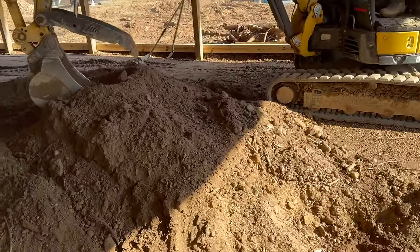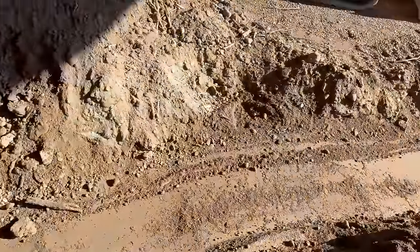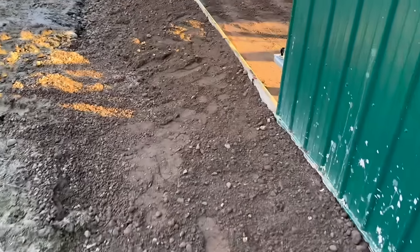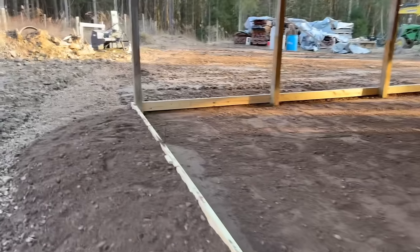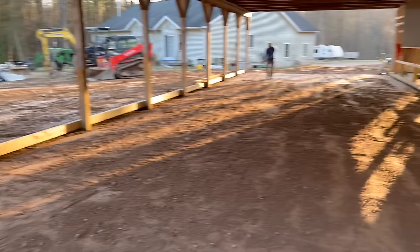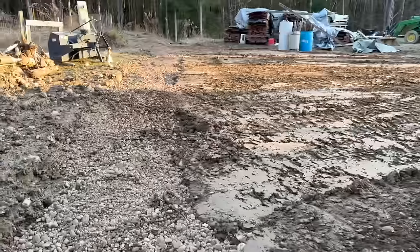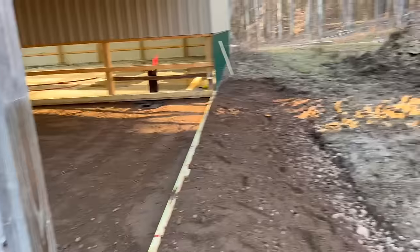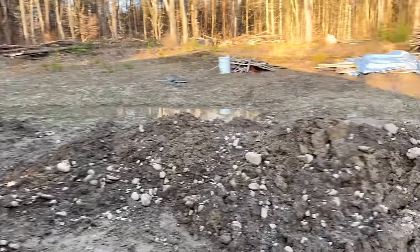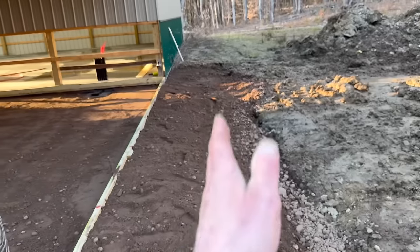Put a little bit of that in there. Another lift. Okay, this is where we ended up, about 6:15. About ready to get out of here. Perimeter drain's in. I got the grade roughed in of his yard here. The inside's all ready for styrofoam. Do have some piles of dirt out here. I gotta let that dry up before we can do much with that. Here's our drain right here, double drain.